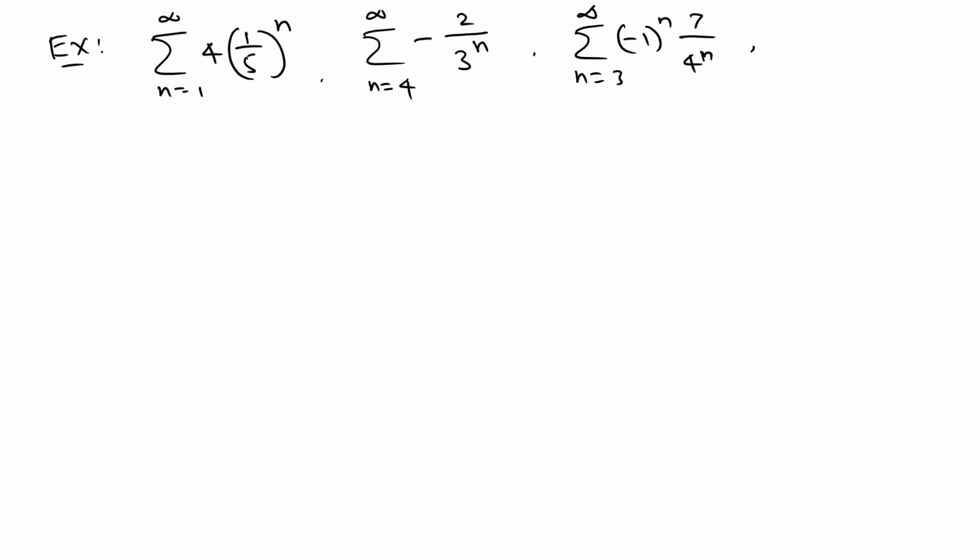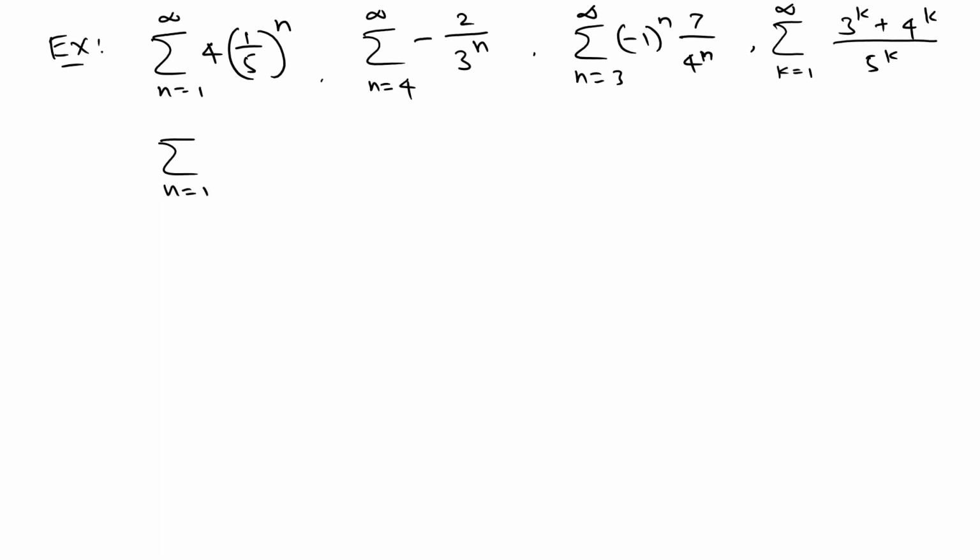So let's try a few more problems. How about this one? Let's say sigma k going from 1 to infinity. So you can say 3k plus 4k over 5k, like that. What you want to do is split this into two geometric series. And then you can just try them.